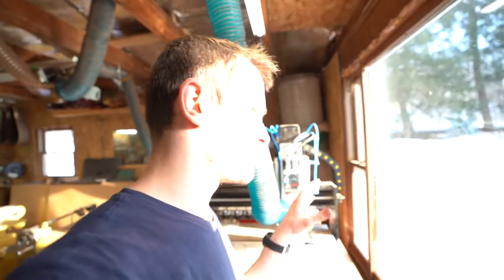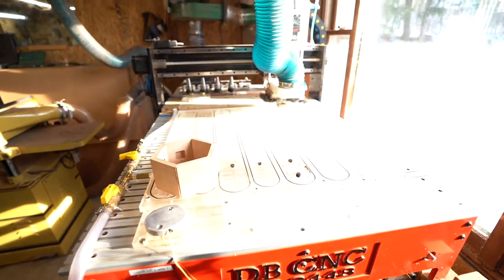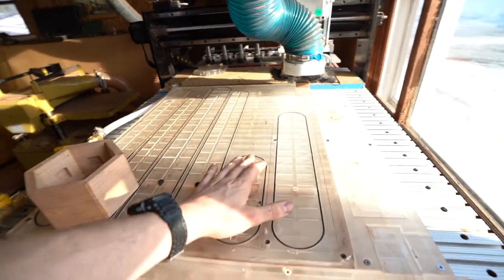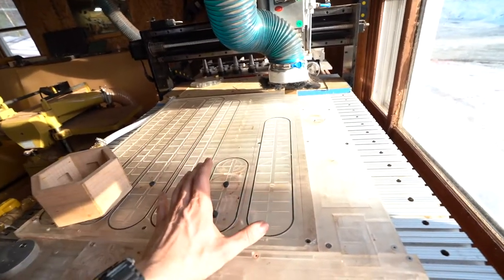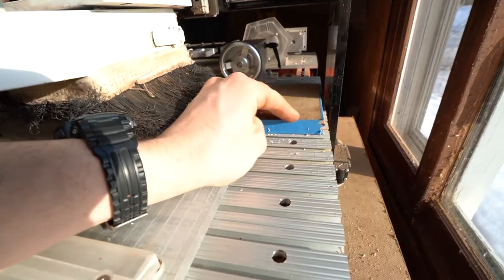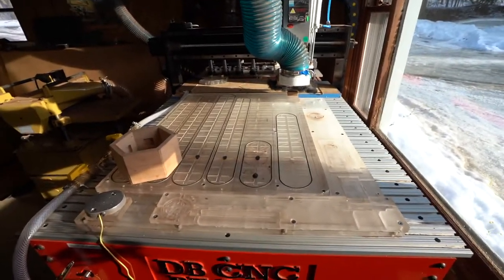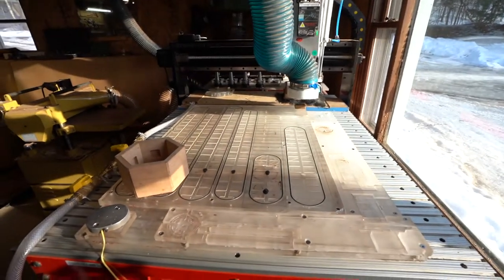Back to the CNC — one other problem we're having is that with all this light coming through the window I need to put some shades on, because it actually warps the fixture table and throws all the parts out of whack — things start changing dimension. In the plastic it's very slight, and in acrylic it's not going to matter too much, but over here in the MDF where I have some fixtures, you can see it's going to lift up off the table slightly. We don't want any warping affecting our part dimensions.